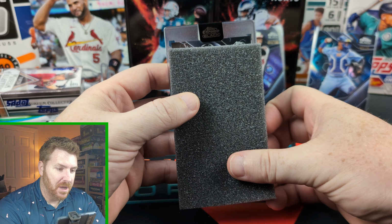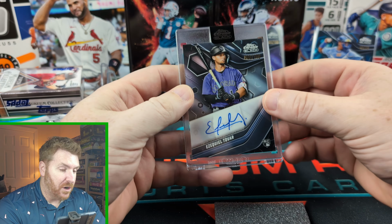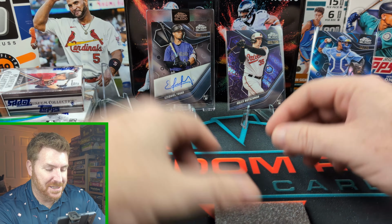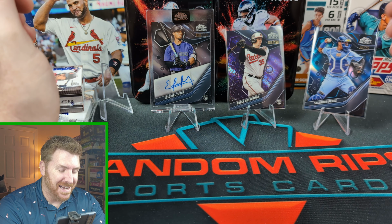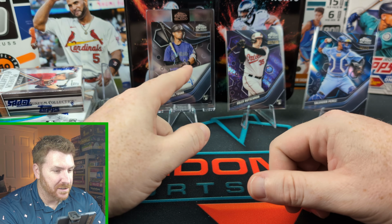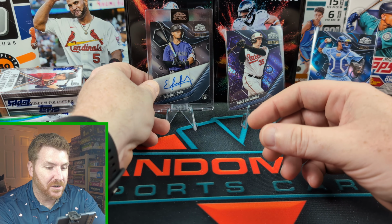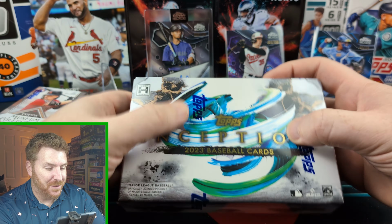Topps Chrome Black for the Rockies. Tovar, so we got a rookie. All right, so definitely better than our last Chrome Black. That's sick. Adley Rutschman to 150, Salvador Perez 75, and Tovar to 150. So 3 numbered cards. 3 out of 4 were numbered. Yeesh. Now it makes me nervous for the rest of these.